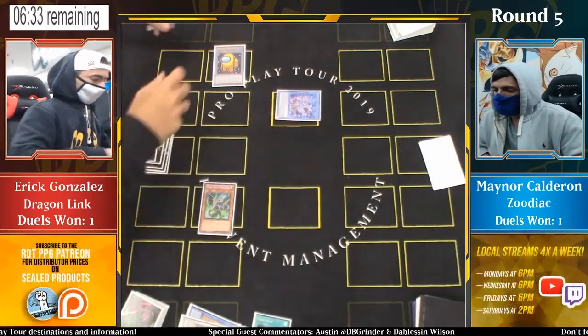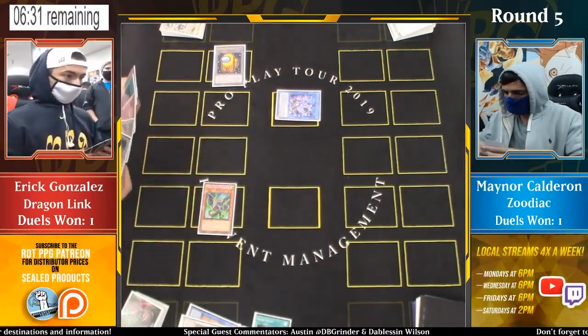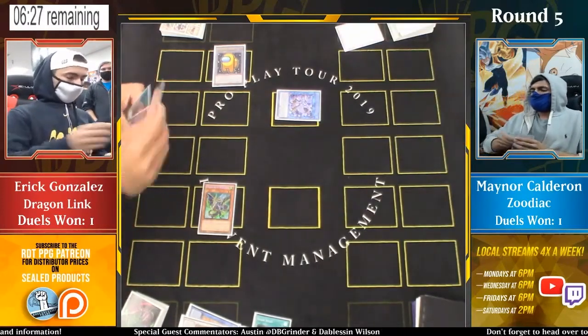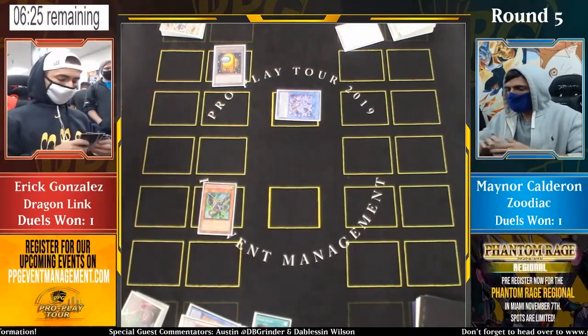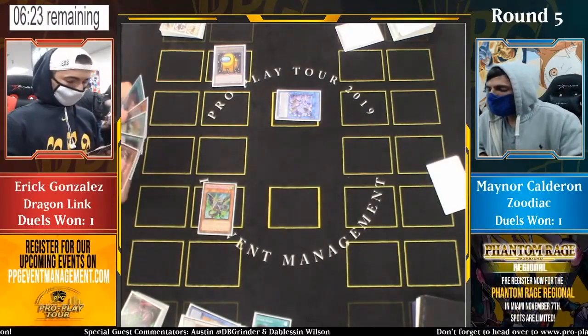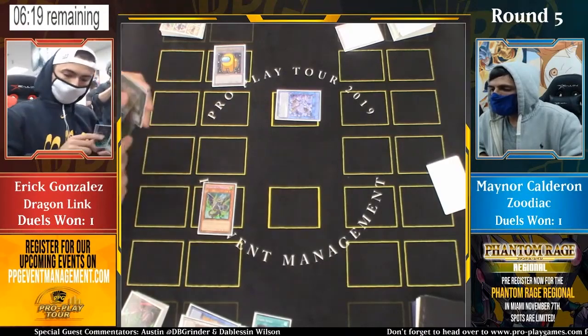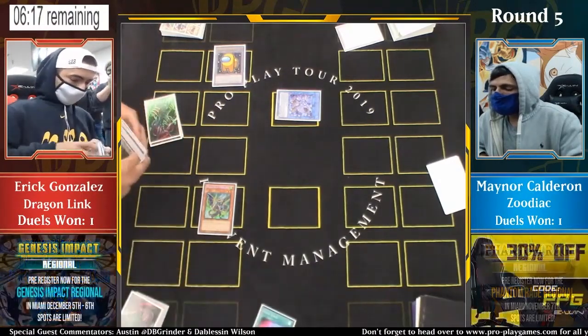So Maynard chose to go second game 3. No, he won game 2. So the Dragon Link player chose to go first. Eric won game 1, Maynard won game 2, and Eric's going first game 3 with Dragon Link.